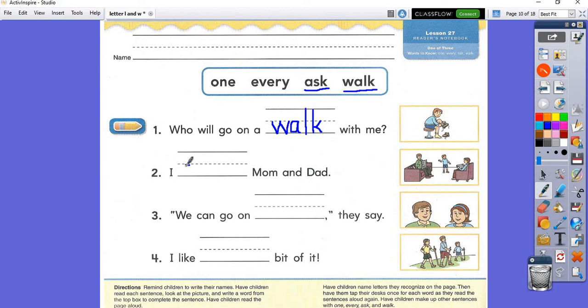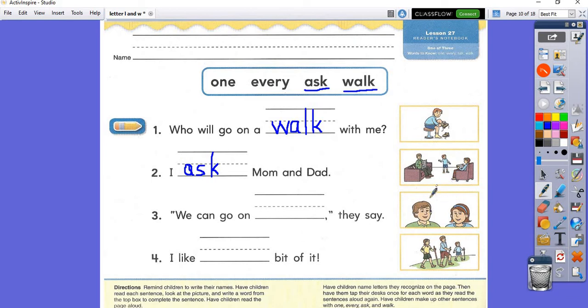We will write a from the second line. Write from the second line. Bring this line down. And k, write from the first line, straight line, and this k. I ask mom and dad. Very good. This boy, he's going for a walk. In the first sentence, he was wearing shoes. He said, I want to go outside. He wants to walk outside. Now he came to the mom and dad and he's asking. I ask mom and dad. He wants to go outside and do a walk.